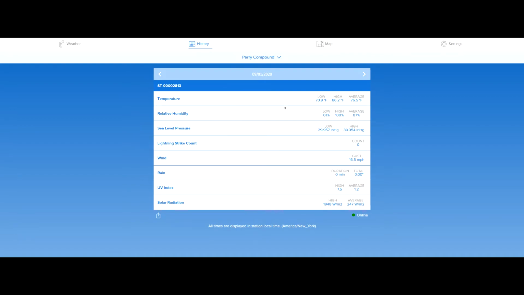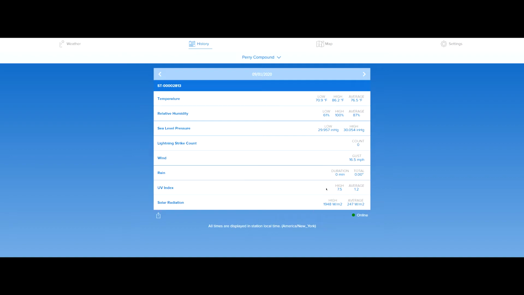One of the things you'll notice is we're on September 1st here. When I actually ran this, it was September 2nd. So I went back a day and said, well, what were the metrics for weather yesterday? And I can then compare that with today or the day before, for instance. And we've got our temperature, our relative humidity, our sea level pressure, lightning strike count, which I thought was interesting. Nothing in this particular screen. And our wind gust. What was the maximum wind gust recorded for that day?